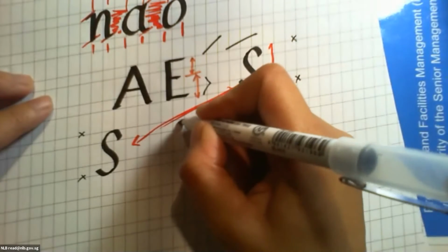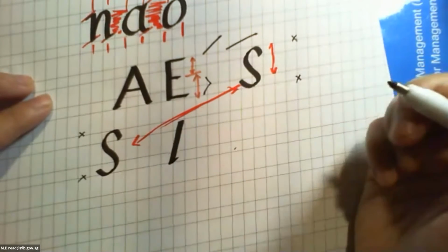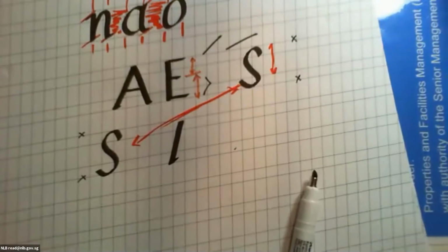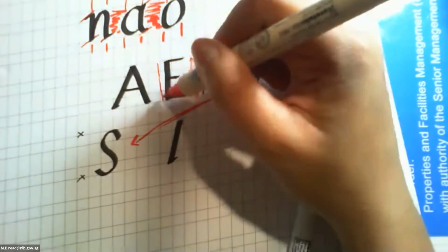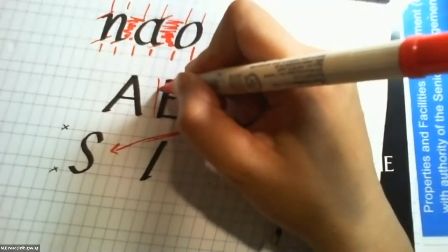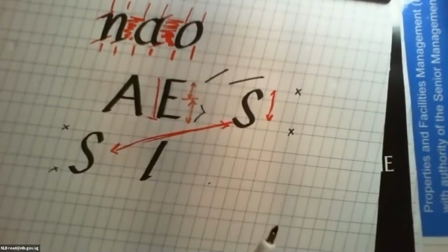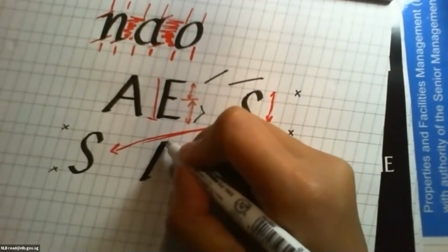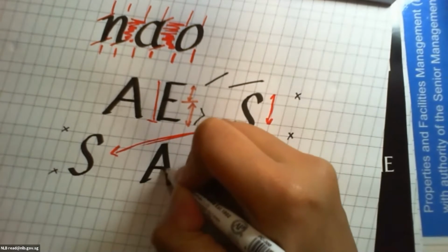So I'm gonna do it with you guys. Remember that if we're doing italics, the stems are slanting forward a little bit. So this is actually the 45-degree angle of the paper. So my E is slanting a little bit, then you would adjust the stroke of your A based on that. So I have 30 degrees on my pen, go down, and then, right.